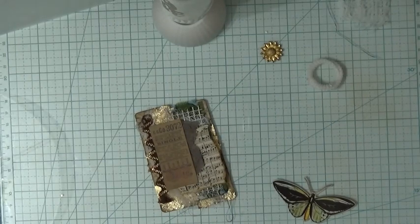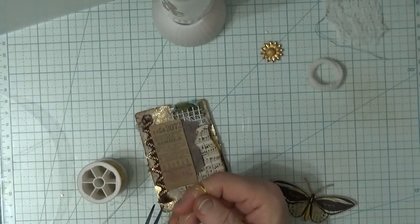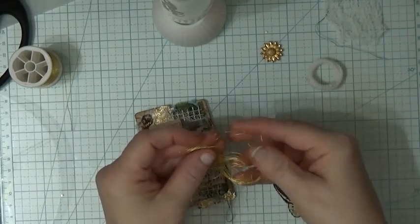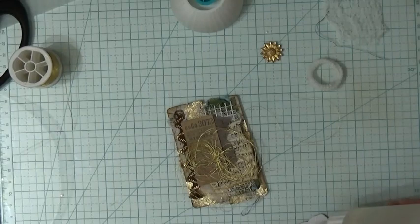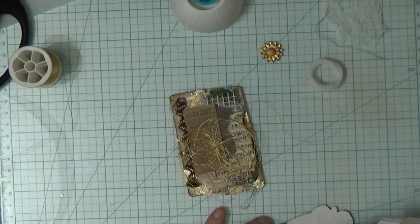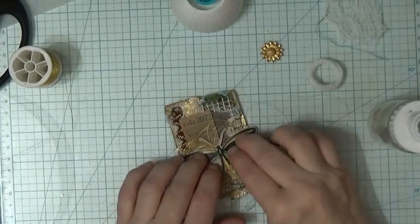Oh, now I'm having to buy metallic thread — this stuff's not cheap. Okay, so we're gonna stop here. I didn't think to get a pair of scissors in my hand. I usually wrap it with my left hand and cut with my right. Let's put that under there. Oh, if you want to stick out I'll cut you off — just cut you off, little string. I'm using fabric glue and not my art glue, but this is what I'm using. This is one thick card.